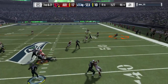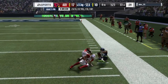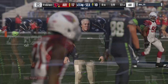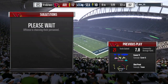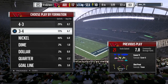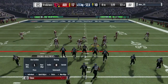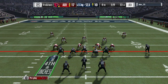He'll look to throw. Complete outright to Kurz. And he's going to get it down to the 33-yard line here. That one good for 21 yards. And that's going to make it 4th down. Down 7, and they've got to go for it here on 4th down. Now hold everything here. We're going to get a timeout by the offense. It's just their first. They've got 2 more to use here in the final stages. And Pete Carroll looks like he likes his chances with the offense on the field. They're going for it on 4th.